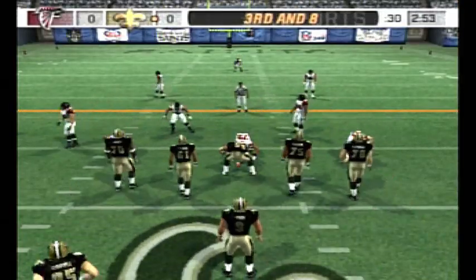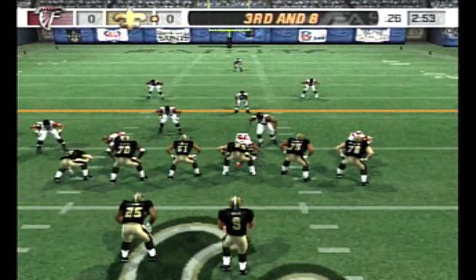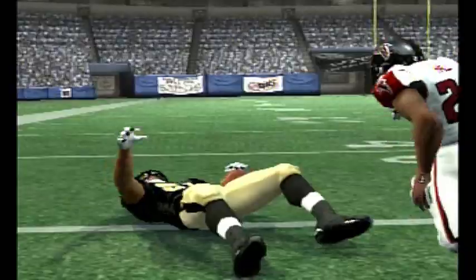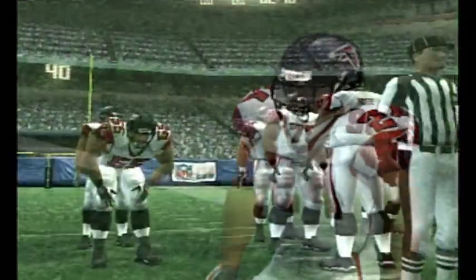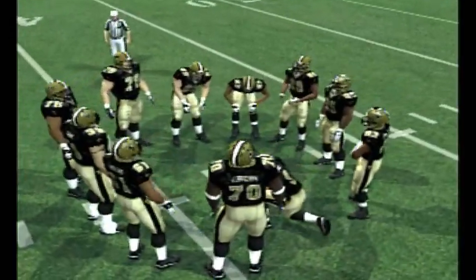42-yard line. Atlanta comes out in their nickel package. Throwing to his target. That's three times in this drive they've been able to pick up a first down. Yeah, and the thing is, they'll be doing more than just picking up first downs if this success continues. They're going to be picking up some points.